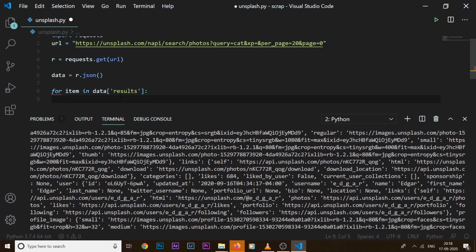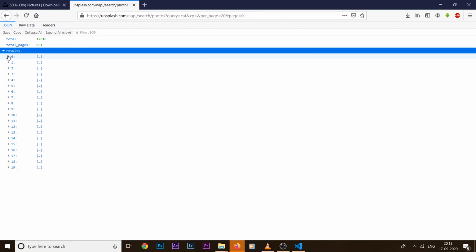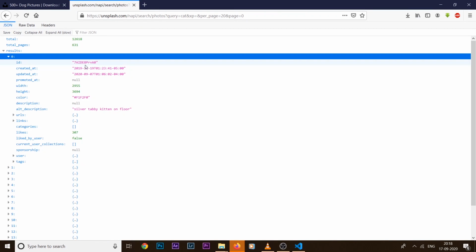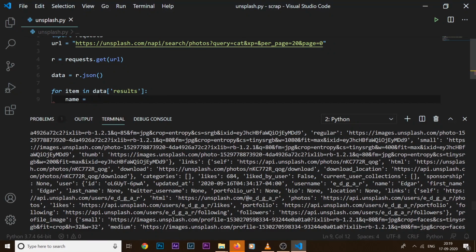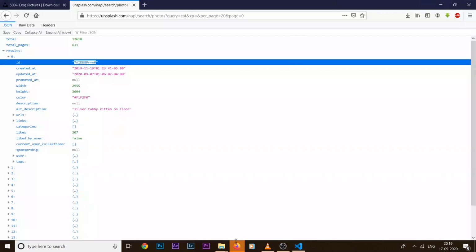Inside here, I can say name equals, if I open up an image, you can see we have an ID, and this ID is unique for every picture on this API. So we can use this as our image name. I can say name equals item['id']. This will give me the ID that we just looked at.